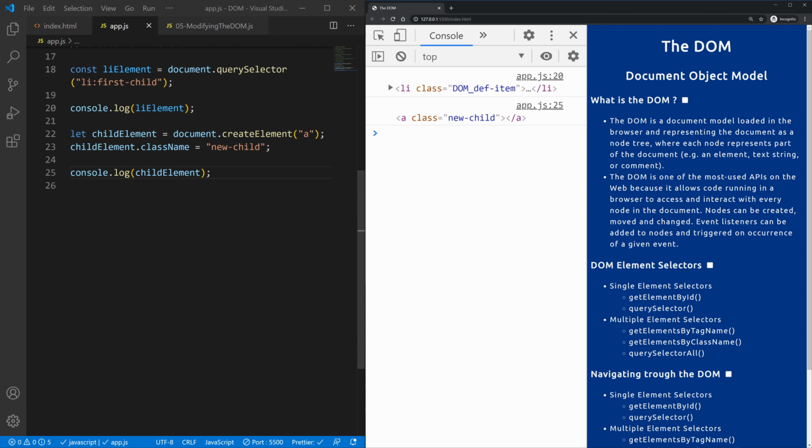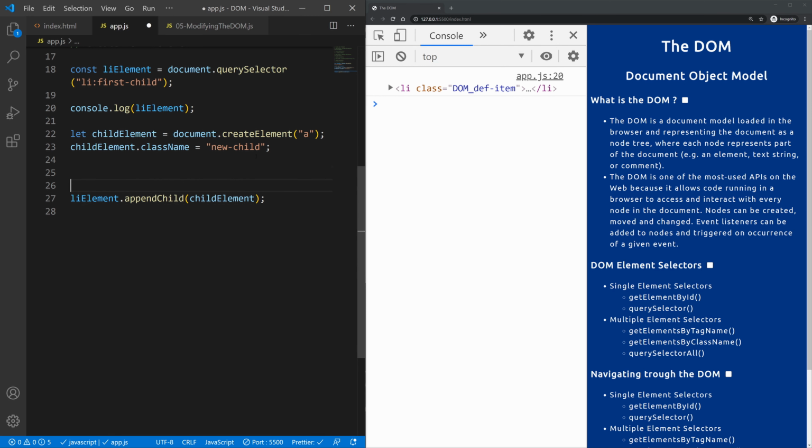Now let's append it to this li. Let's say li dot append child, and we're going to append our child element, just the name child element, type it in here. I don't see anything because we also have to give this some inner text.